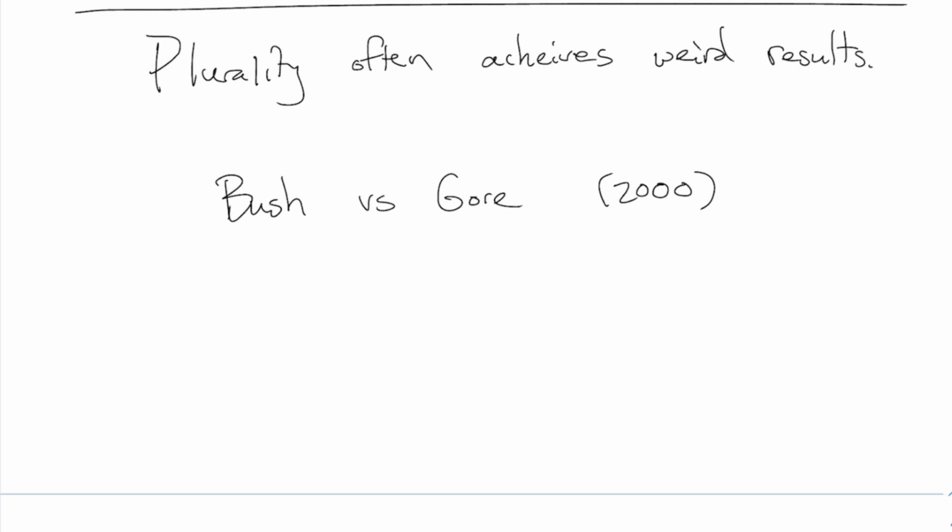Very important election, I think. This election happened right before 9/11, and I think it's safe to say that Gore's response to 9/11 would have been very different from Bush's. So it made a big difference that Bush won this time around. Bush is the Republican, Gore is the Democrat.